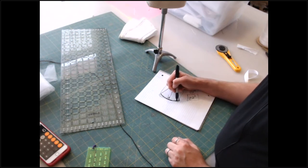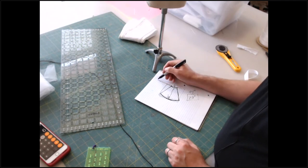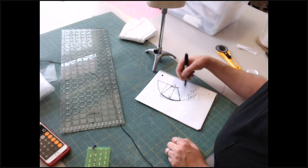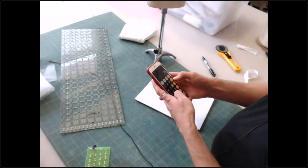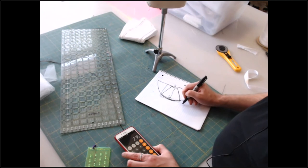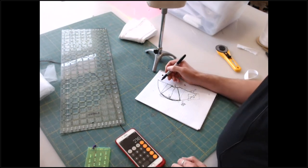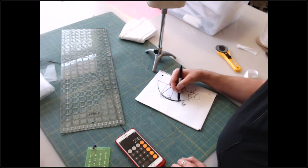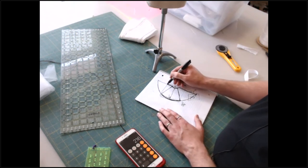This can be whatever you want. You can have a gore that's a whole half of a circle. So it's 12 inches fitting the waist, and then a whole half circle, that's like 3 yards. So 3 yards times six, that's 216 inches. So the hem of this would be 216 inches. It's up to you to decide how full you want it. So the more circumference, or the more you have in your pattern piece, the fuller the hem is going to be.